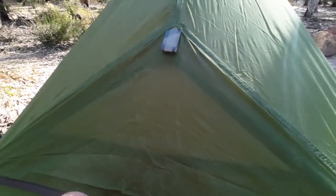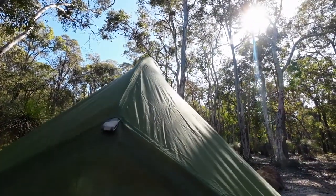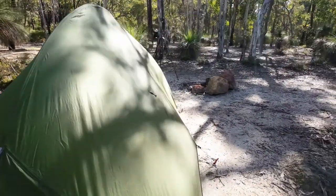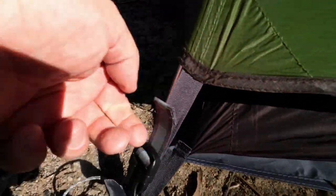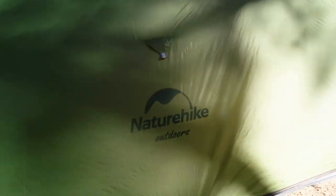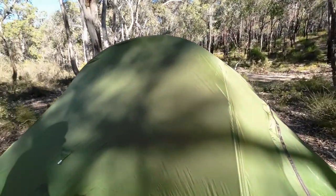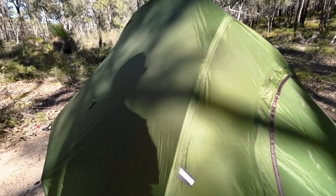At the rear we have an air vent — fold it on the inside and pull it up, a lot easier once you've done it. So there's the vent with a mesh in there. These bits going down to the pegs — just give them a tug from the buckle and that tensions the tent itself. There's another one here pulling the inner tent out, which holds the bathtub in place. And there are more pull-out points — all reflective, so at night when you point your light in this direction, they'll light up.